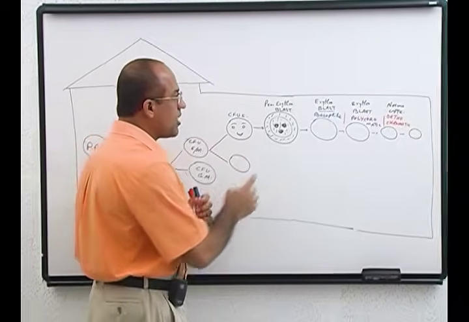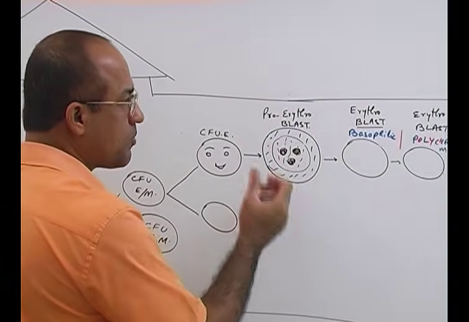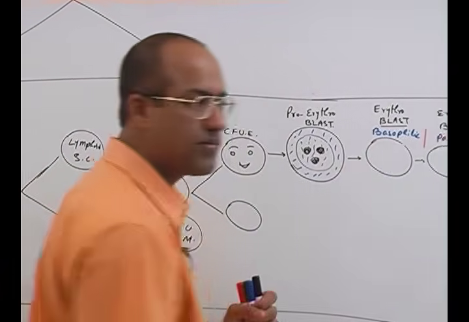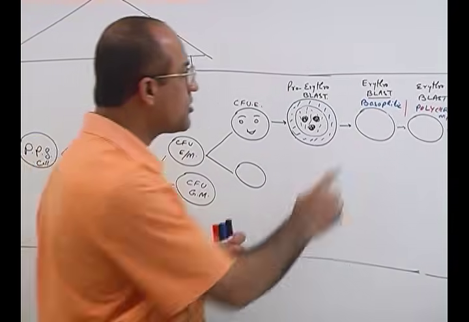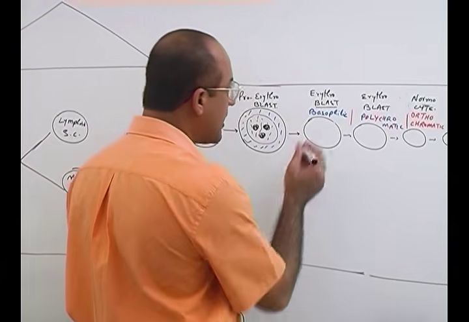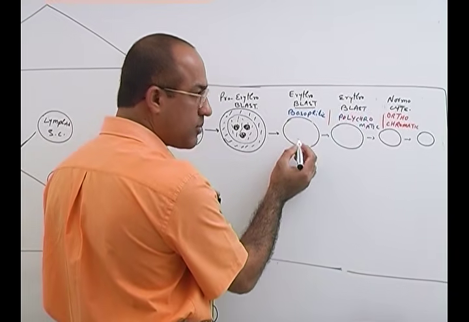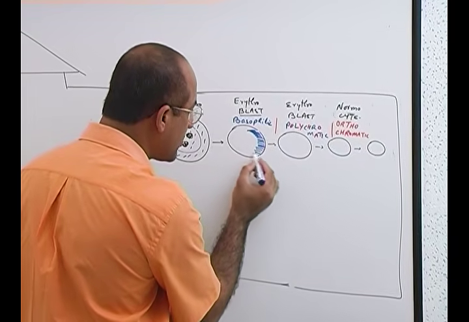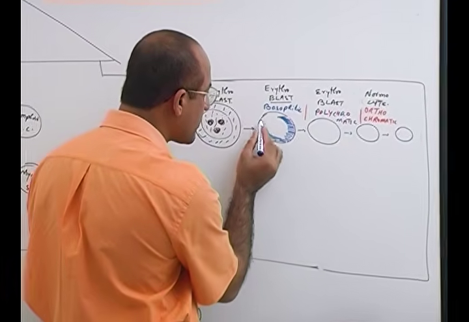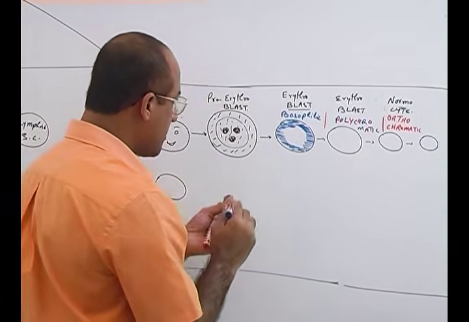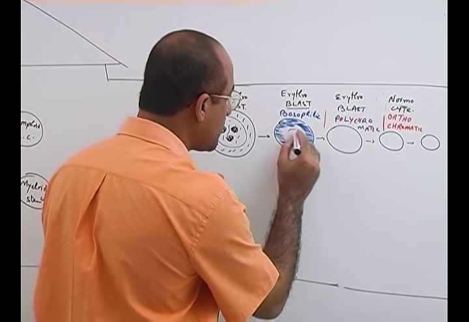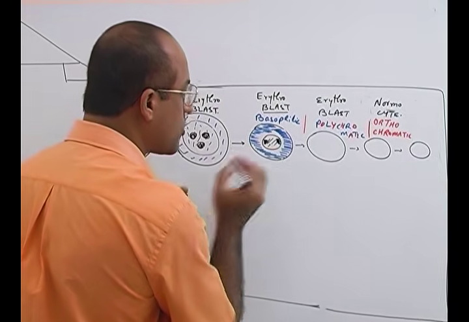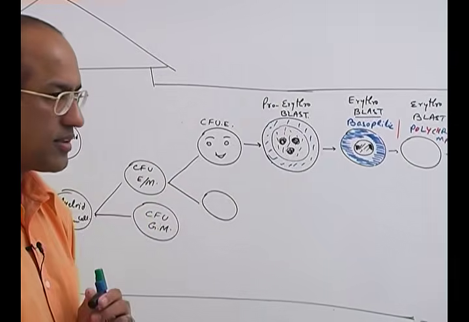Now what really happens? When erythroblast is stimulated, it proliferates and it gives rise to a lot of basophilic erythroblasts. Right? Basophilic erythroblast. Why do we call this basophilic? Because here they have produced a lot of ribosomes. And because they have a lot of ribosomes, the cytoplasm becomes really intensely blue. Is that right? But the nucleus becomes smaller. It has euchromatin in the center, and it may have a little bit of heterochromatin or condensed chromatin. Is that right?